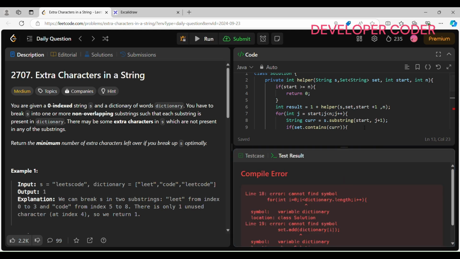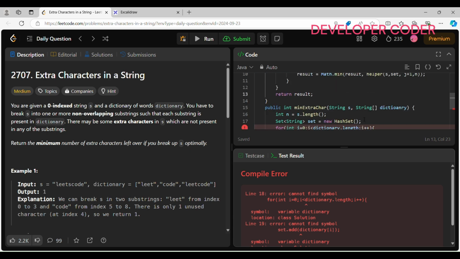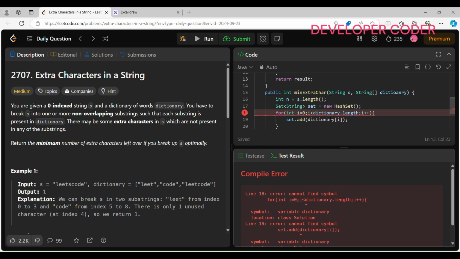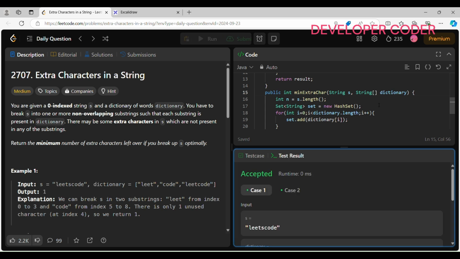So right now there are some code issues, so let's fix that. Here the dictionary spelling is wrong, I think, right? Dictionary, here it is wrong. Why? Diction, then here an a should come. Okay, so now all the test cases have been accepted. So now let's submit it. Let's see whether we can submit it or not. So now this is going to be interesting.